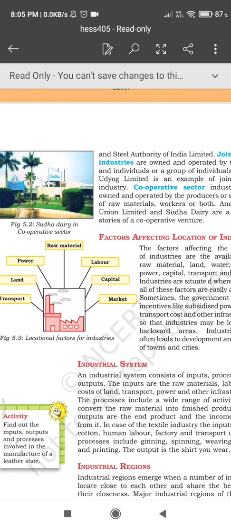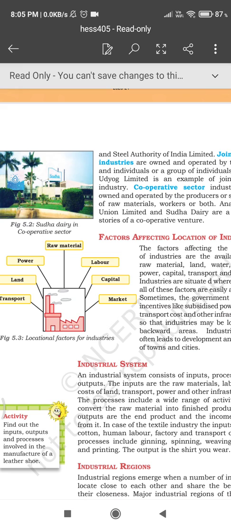To continue with our chapter industries, now we'll discuss factors which are needed for establishment of an industry. Before starting an industry, industrialists think about those factors. The place where factors are easily available and at cheap rates, there he starts an industry. Land is the most essential factor where industry is established.